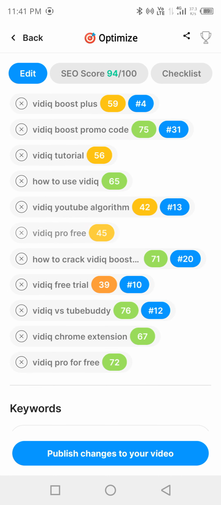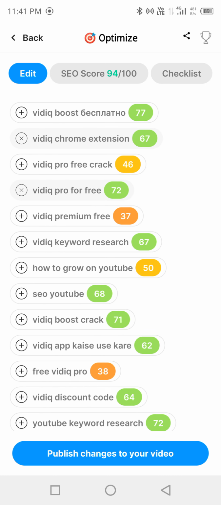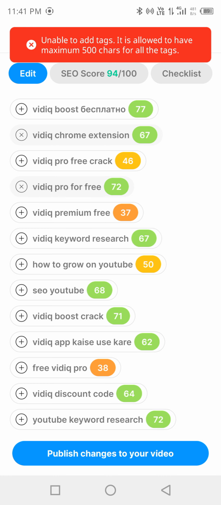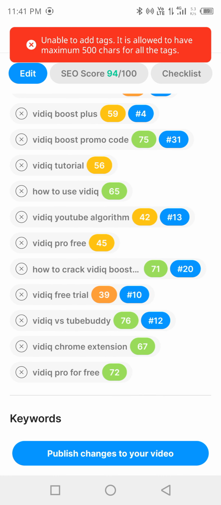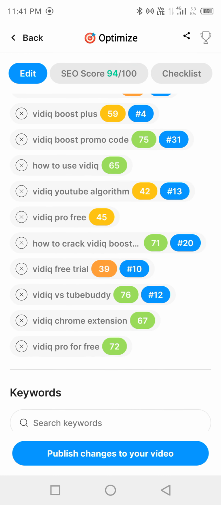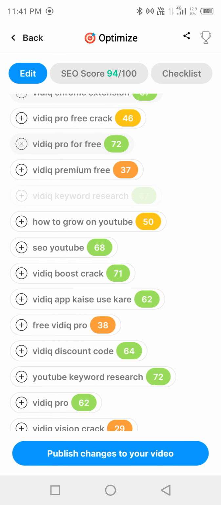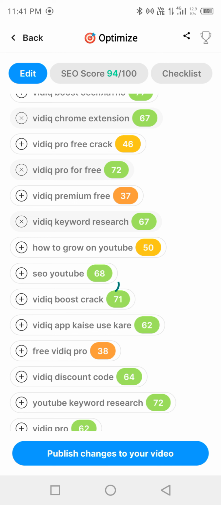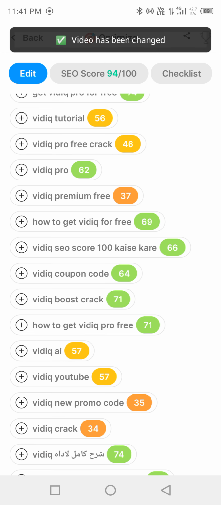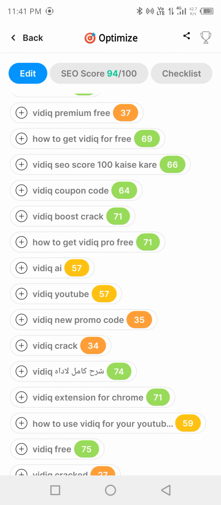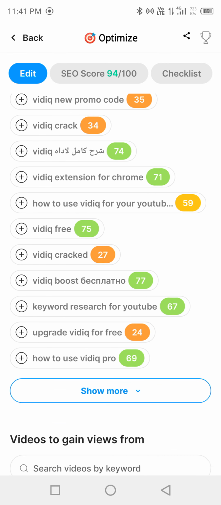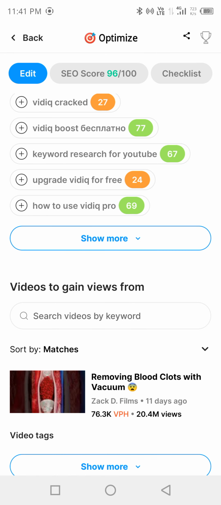Now let's remove this, or add this. Again the same issue, vidIQ tutorial. Okay, let's add this. Now let's save and see. Okay, we cannot see any changes here. Now you can see. Okay, so it's now 96.